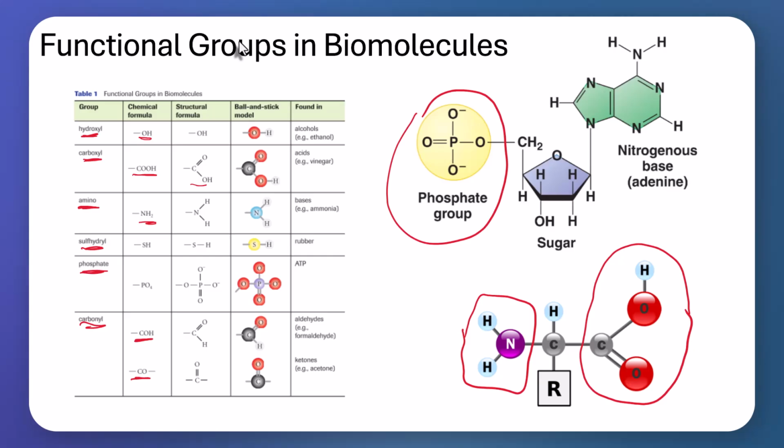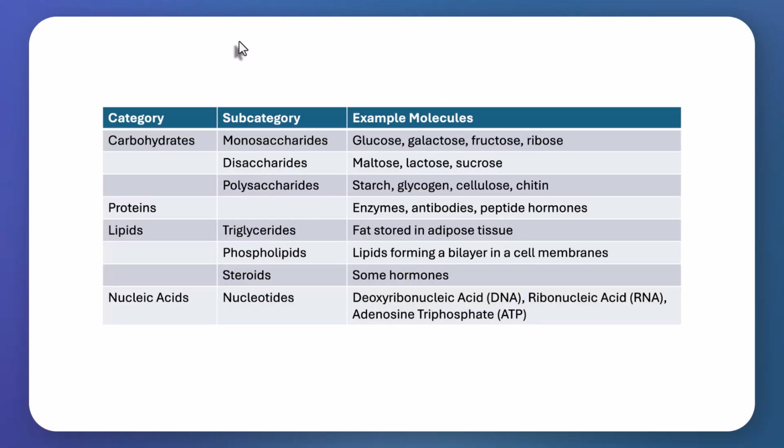And like I said at the beginning of the video, there are different categories of organic compounds that you'll see throughout biology, most notably the carbohydrates, proteins, lipids, and nucleic acids. We will have full videos on every single one of these categories. And every single one of these categories has different subcategories. So carbohydrates can be found in monosaccharide, disaccharide, or polysaccharide varieties. Lipids can be found in triglycerides, phospholipids, and steroids. And nucleic acids can be found within RNA and DNA.